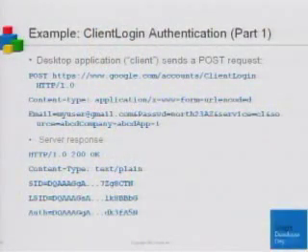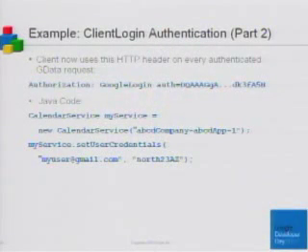So client login is simpler than auth-sub, but it has a disadvantage, obviously, that the user has to give the application the username and password. So here's an example. It's very similar to the example that Jeff showed you earlier today. You send a post request to google.com/accounts/client-login. And you give it the email, the username, password, the service name. In this case, it's Google Calendar, so it uses CL, and there's a different code for each of the Google services. And I specify that I am the ABCD company, and I have the ABCD application. OK, so the server response is, yes, that's the right username and password. And at the very bottom, it'll do auth equals, and it'll give you some long string, and that's your token. So ignore the other two.